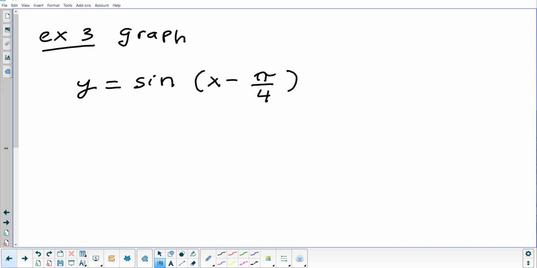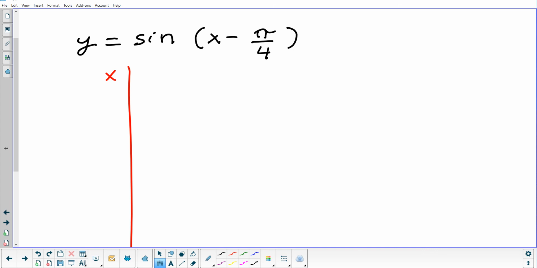So one more phase shift. This time back to sine. And we're going to shift by pi over 4. So you might have noticed the amounts that we generally shift by are pi, pi over 2, and pi over 4. That corresponds to a 180 degree, 90 degree, and 45 degree shift. Could you shift by 37 degrees? Sure. You can shift by any amount you want. It's just 90, 45, and 180 are the most common. And those are the ones we'll do.